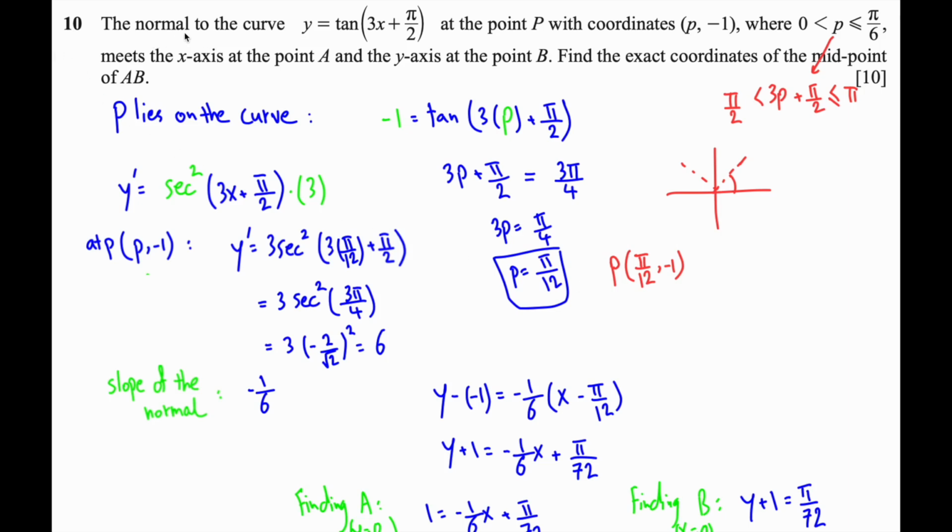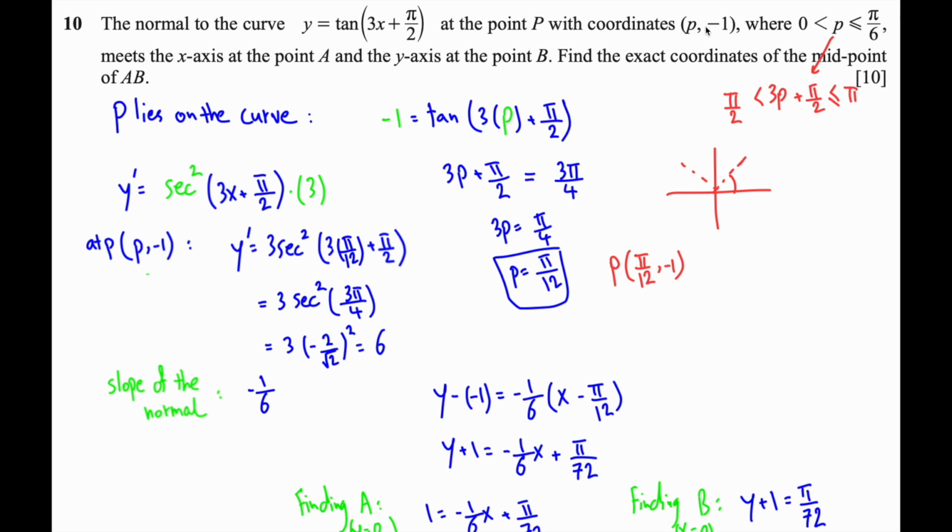Then if you want to find the normal, first thing you have to do is to find the tangent. And tangent can be found by taking the derivative of the equation of the curve. Since this is a tangent function, the derivative of tan is secant square. You need to be careful here because we're dealing with a composite function. Therefore, I have to apply chain rule. That means derivative of outside, which is secant square of the argument, and then times derivative of inside, which is 3.